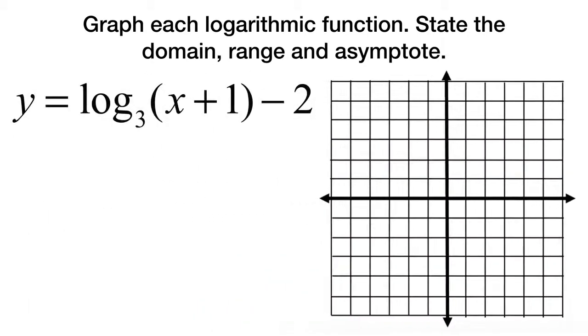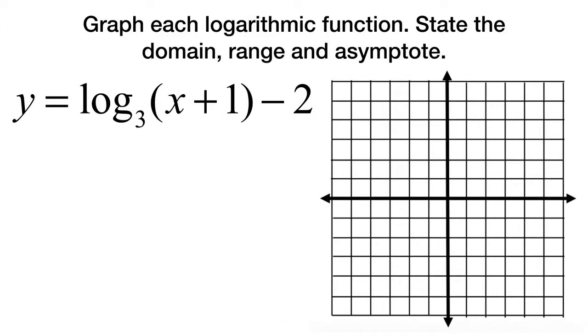Let's try our next one here. Log base 3 of x plus 1, minus 2. So the first thing I would do in this case is rewrite it, which ends up being this. We first add 2. It becomes log base 3 of y plus 2, so it becomes 3 to the y plus 2, and that equals x plus 1, so we'd subtract 1, and we get this equation you see up in the upper right-hand corner. So let's just start plugging in some values.